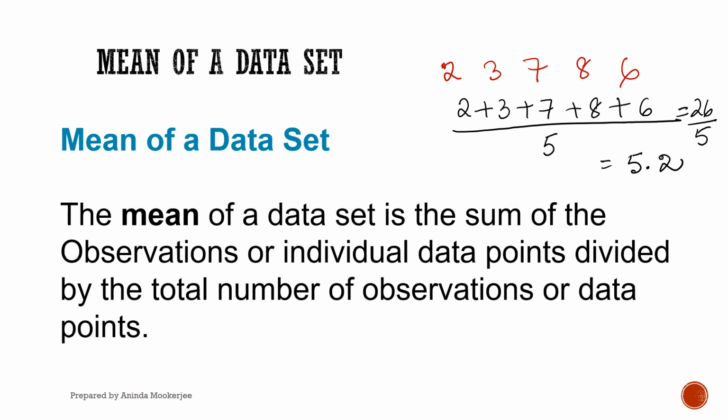So that's how we find the average, and we use the same process to find the mean of a data set. Now, while we are at the mean of the data set, let me just write the formula and explain the formula for the mean. The formula does the same thing as what we did here, except that the notation will be like this. There's going to be this Greek letter sigma. It's the Greek letter sigma, which is the equivalent of the English letter S. So sigma, and sigma in mathematics refers to summation.